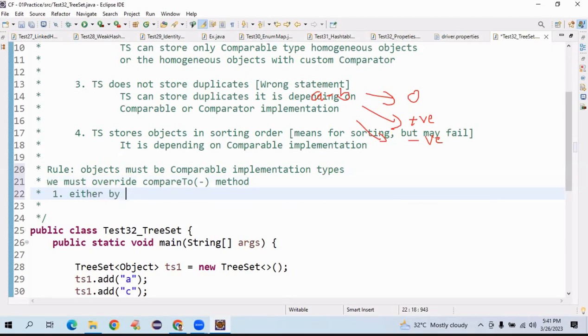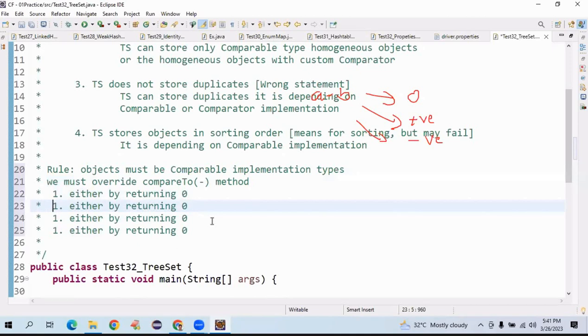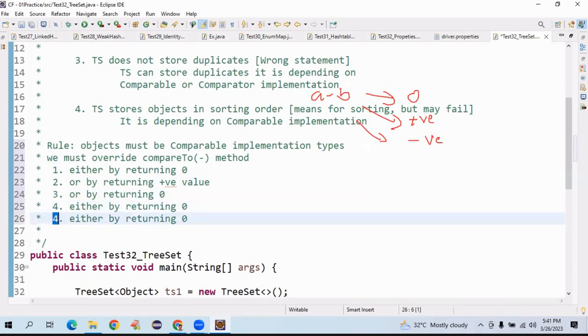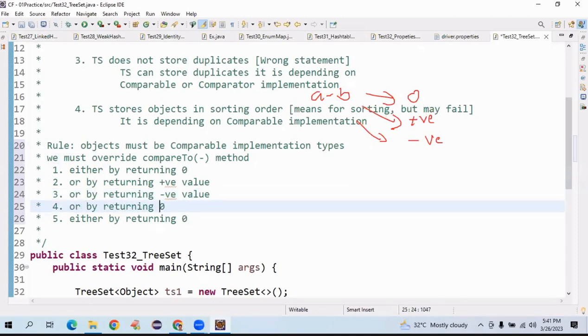Returning 0, or by returning a positive value, any positive value, your wish, or by returning a negative value, or by returning current object minus argument object, or by returning argument object minus current object.